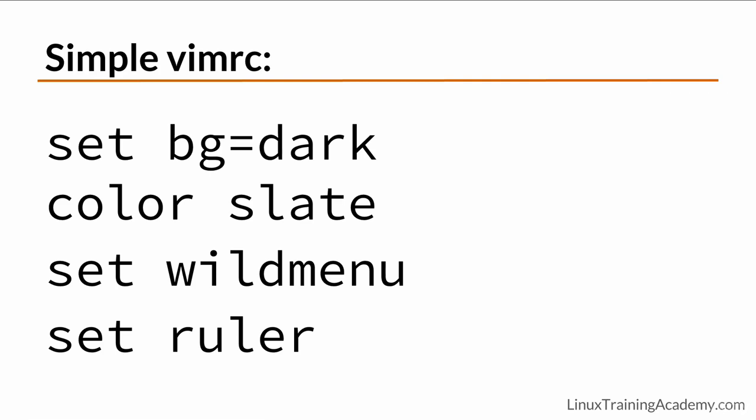I like to make things as simple as possible, so my personal Vimrc file is really short. Typically, I use a dark terminal, unlike I'm doing here to teach, so I set the background to dark. I also like the slate color scheme, so I just set that there as well. I enjoy having the extra help wildmenu provides, and finally I like to see my cursor position at all times. Now that's a total of 4 lines. That's it. That's really all I need. Again, you don't have to get carried away with all these crazy options. Just keep it simple and use what makes Vim work well for you.